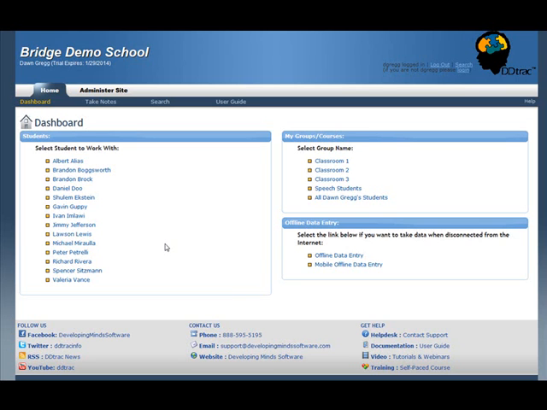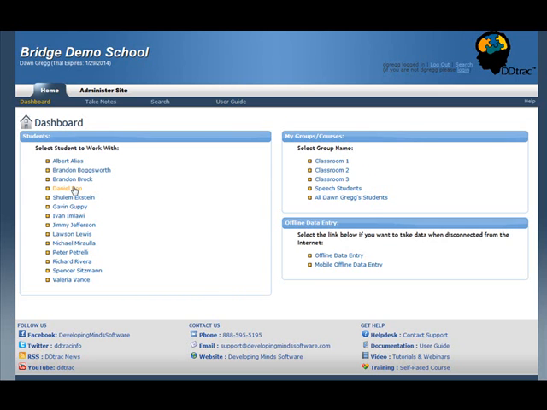All the students that you are allowed to look at their data are listed on the left-hand side of the screen. On the right-hand side of the screen, you have your groups or your courses. You can create as many groups or courses as you would like in DDtrac, so you can use DDtrac to aggregate data for individual groups of students, whether it be speech therapy groups or occupational therapy groups. It could be an entire class. It could be all the special education school students in a single school. So you'll have all your groups or courses on the right-hand side.